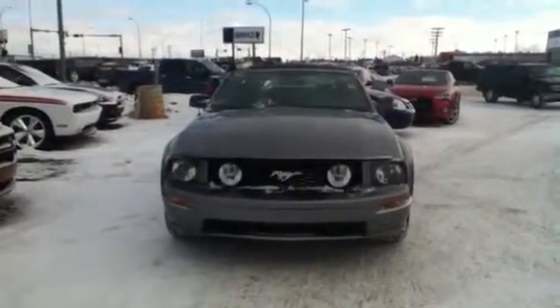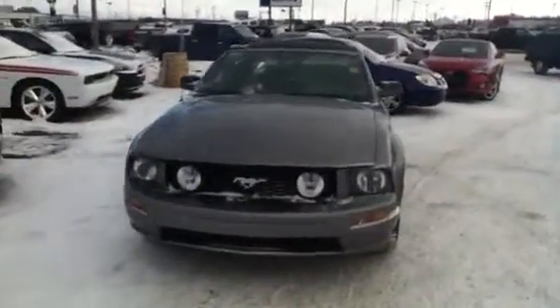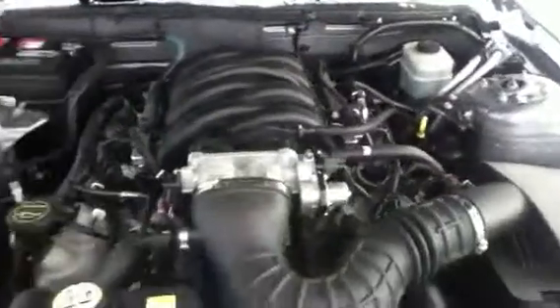Starting on the outside, you can see it's got that gray paint, very nice headlighting, and front grille. I'm going to open up the hood and actually show you how clean it is underneath, because it's very rare that you find a vehicle of this nature this clean. It looks factory fresh — all the parts, all the components, not a speck of dust underneath there. It really shows you how much that gentleman cared for this vehicle.